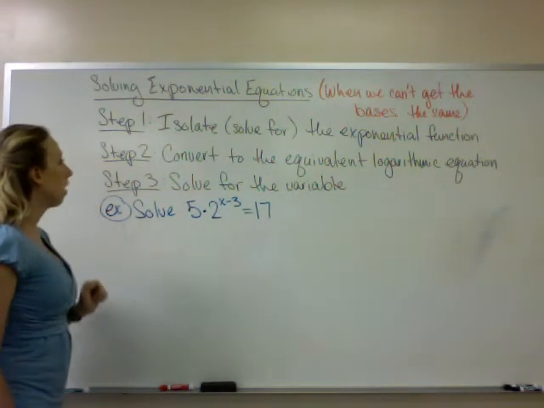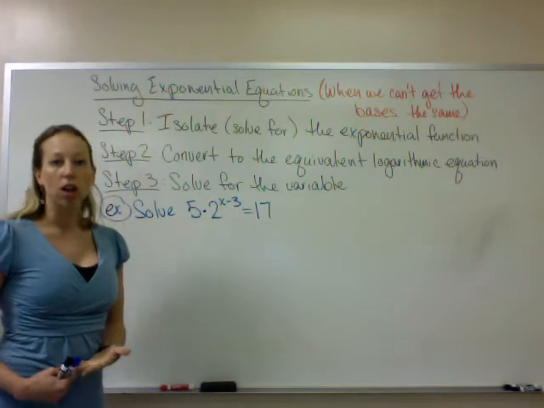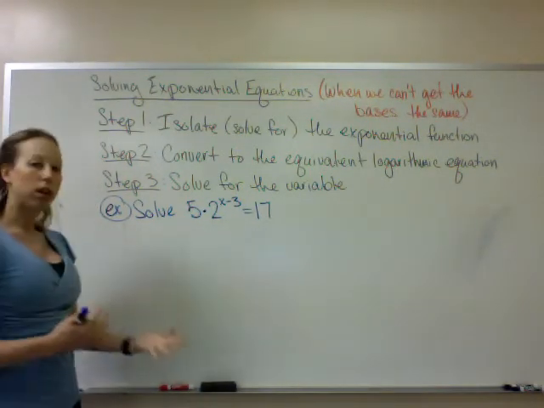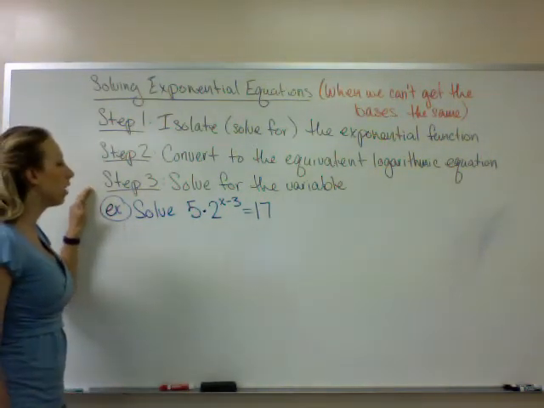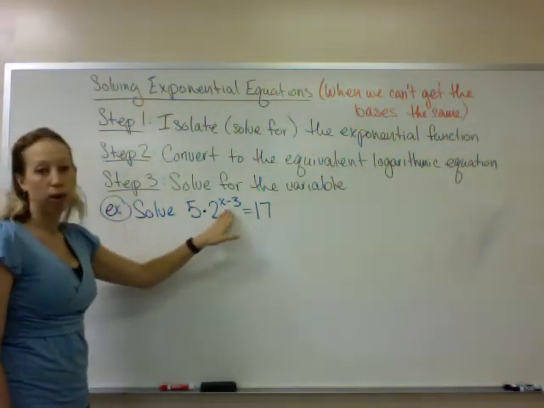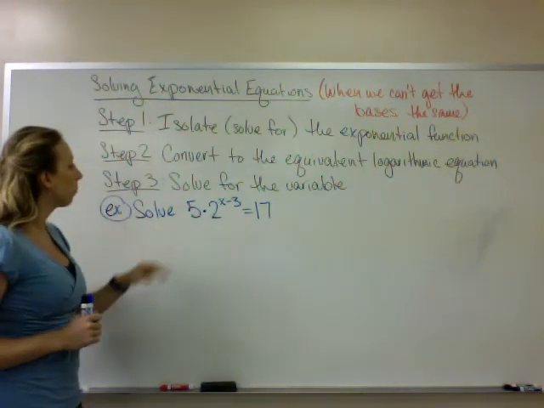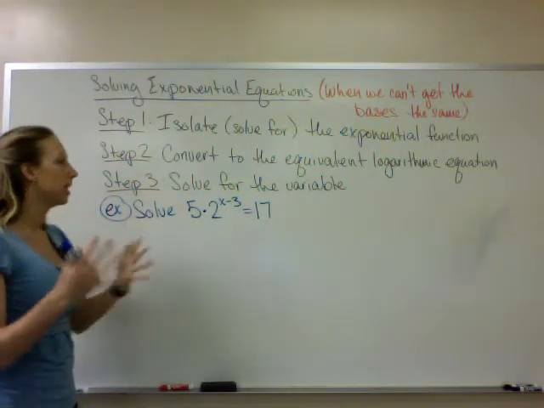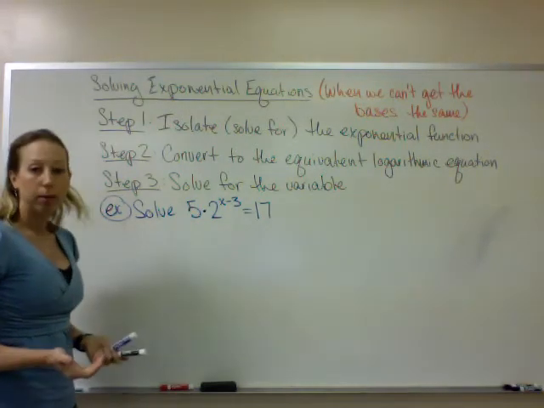Your second step will then be to convert the equation that you have to the equivalent logarithmic equation. Remember, we can convert back and forth from exponential form to logarithmic form and back again. And then lastly, once you've converted, your variable, which in this problem is currently trapped inside of the exponent, won't be trapped anymore. It will be accessible to you, so you'll be able to solve the equation using some algebra.